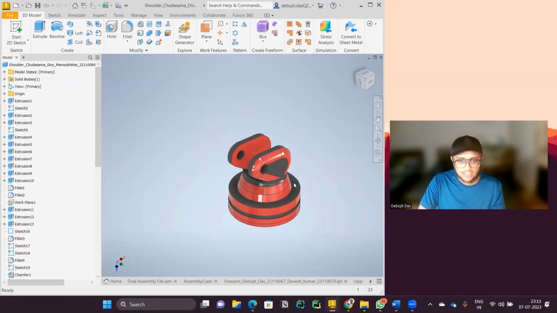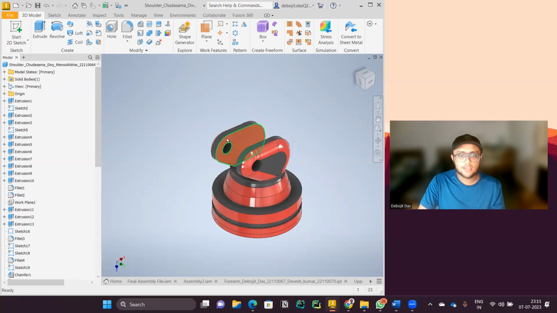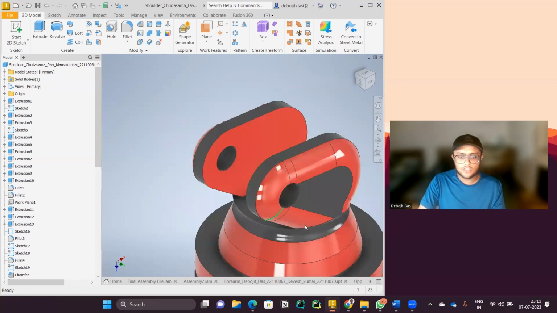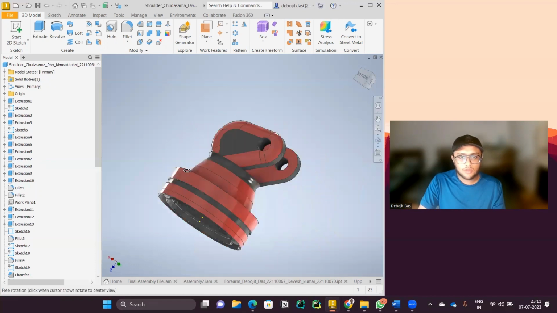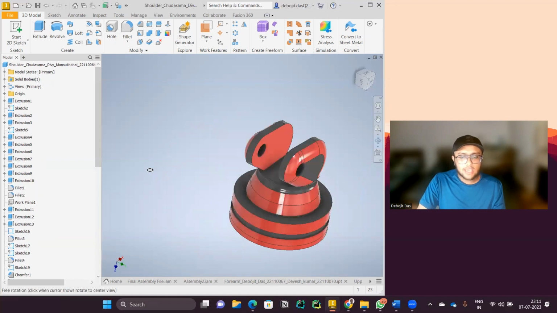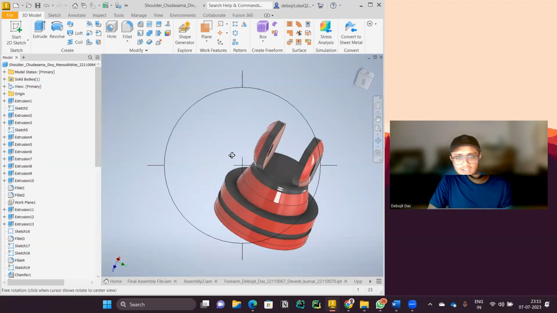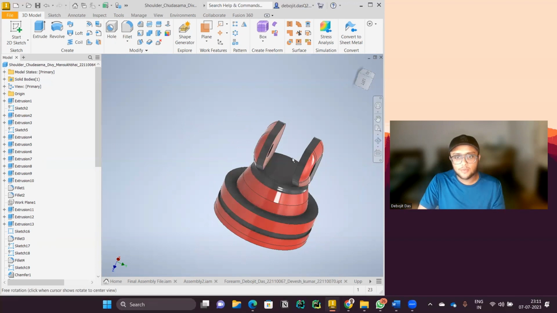The major challenges that we faced in making these parts: firstly, in this part, it was a challenge to fit it exactly with the base and have no outer structure pointing out. Secondly, it was very important that the distance between these two is kept very precise, so that the upper arm can fit exactly there.